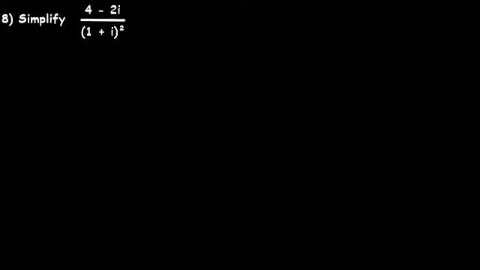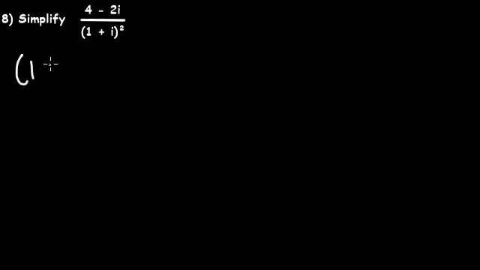Now, you can clearly see that this question is kind of similar to the previous one, but this time around we are not having the square at the denominator. Well, just like what we did earlier in example 7, we are going to do the same thing here. Let's expand the denominator first and simplify it to have it in rectangular form. Then after that, you can find the conjugate and proceed with rationalizing.